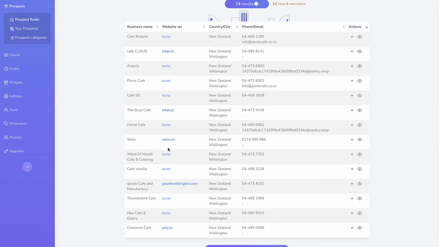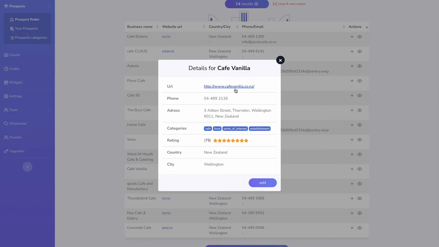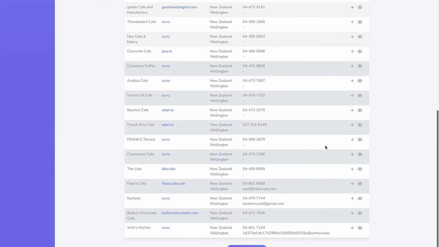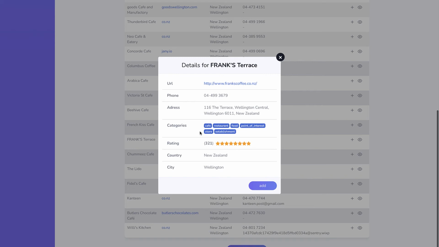You'll also notice that if they're not a .com, so .com is listed here as a regular .com, but if they're not .com like Vanilla Cafe or Cafe Vanilla, then you'll have to view their information to actually look at their website manually. You can find out their rating, so that rating is how they look, and if I go down here as well, I can find Frank's Cafe, one of my favorite, and this is basically how many ratings that they've got as well.